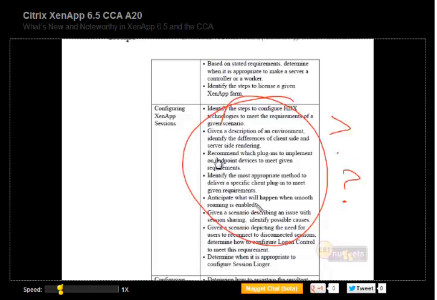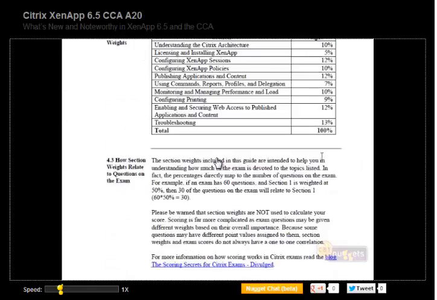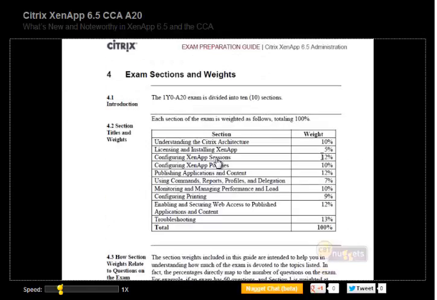So before we do that, however, recognize that we have all of these nice little section headers here. Well, if I scroll up into this guide, the section headers actually have weightings associated with them as well. So for each of these section headers, I know that I have a certain specific weight of how many questions I can expect to be asked on the exam.